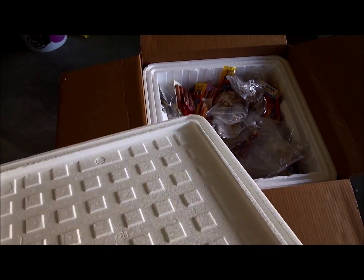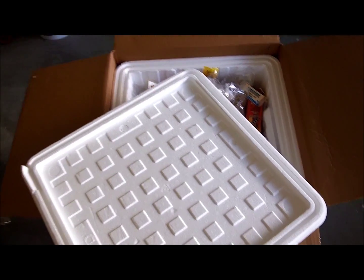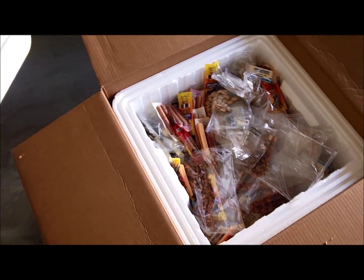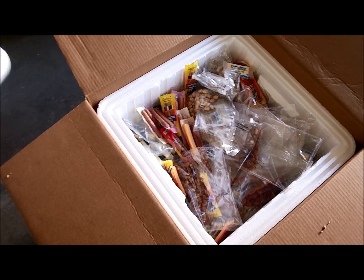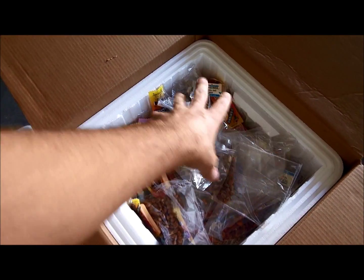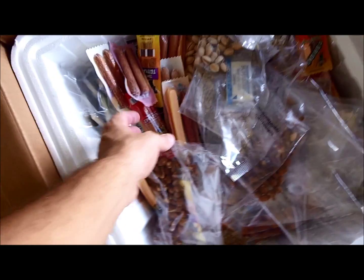Unfortunately I don't have it this time, but I like to have boxes on hand or totes or something to stick the food in. Unfortunately, one of the things they don't do, and I don't think it would be that hard to accomplish, is put dividers in this box, with lunches or the main courses here, veggies here, and snacks here. But what they do is throw it all together in a box. And obviously it looks like snacks get packed last. So I'm just going to sort out some snacks here. That plastic probably sounds terrible on video.